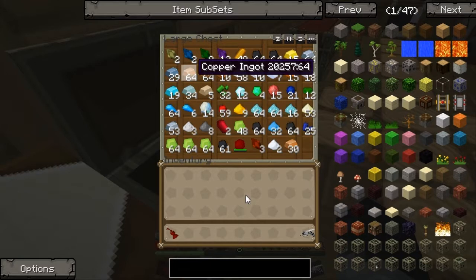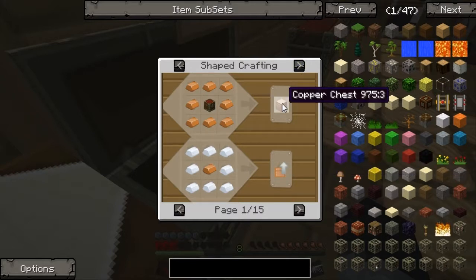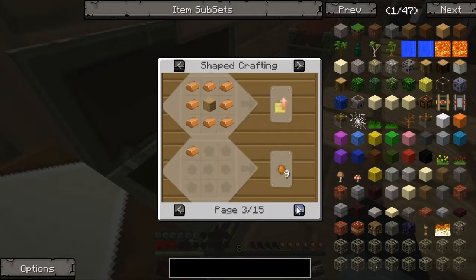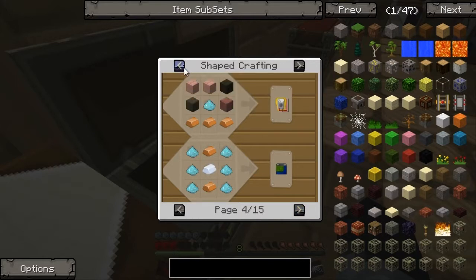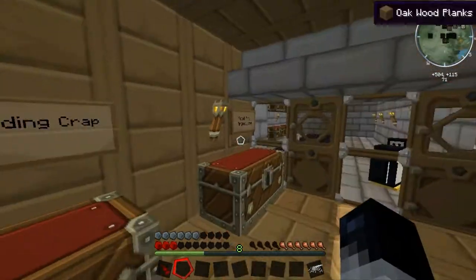How about make a block of copper. I'm just having a look if we can make any blocks, because... Oh, we can... Oh, wow! Copper chest? What the hell was that? I'm going to make a copper chest. That's my wood.